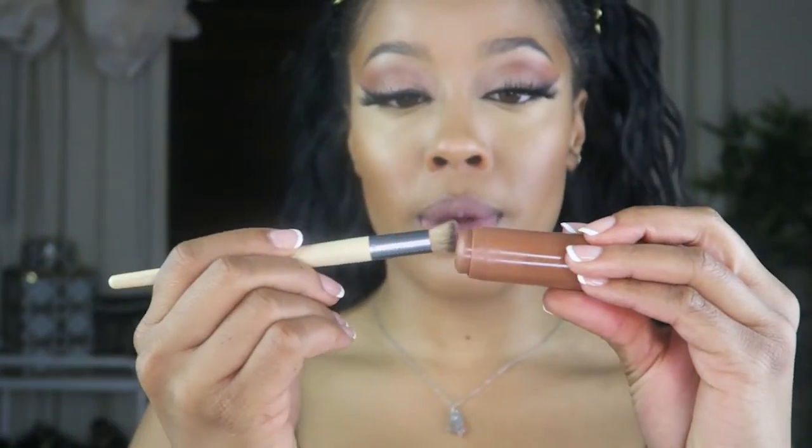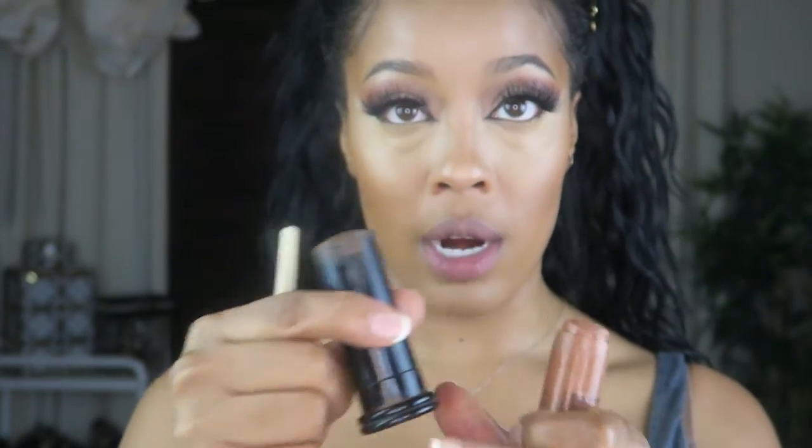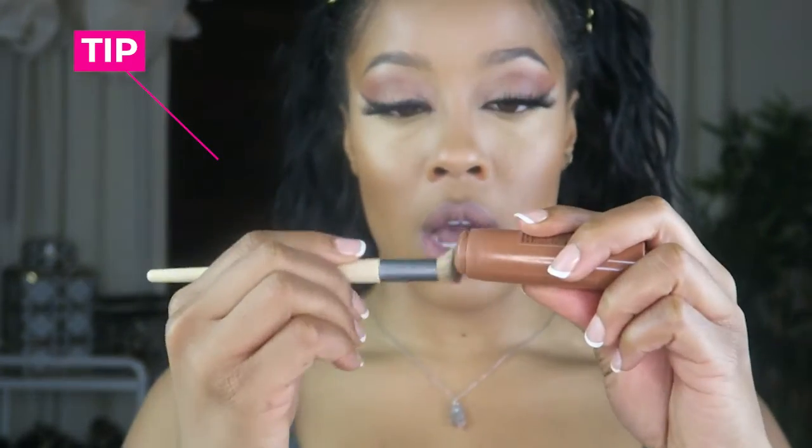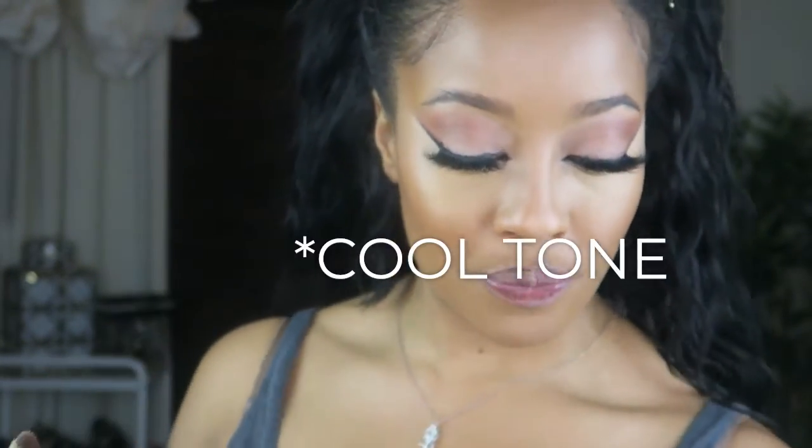Found it. We're gonna take that shadowy contour, because this is way too dark and it's way too warm. When you do your nose contour, you definitely want it to be more of an ash. If you want your nose to appear smaller, you're gonna place two lines closer in. If you want your nose to appear wider, you wanna place them a little further out.